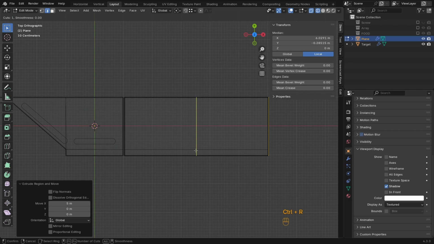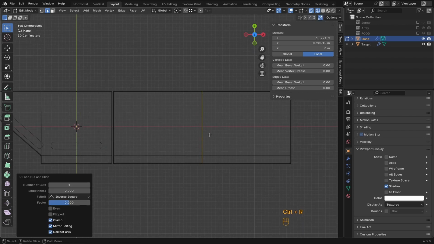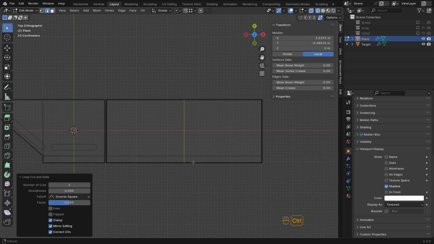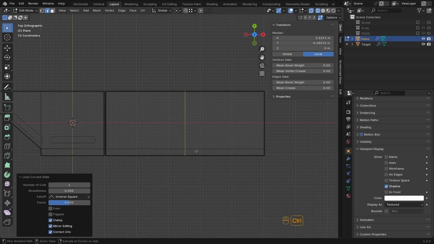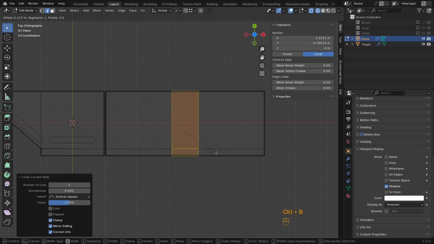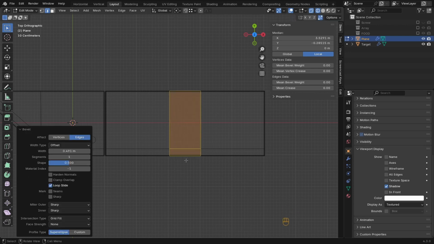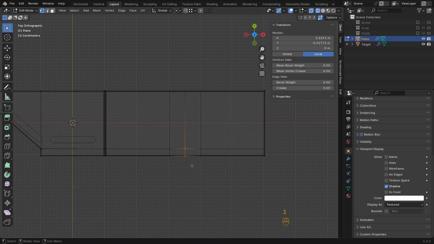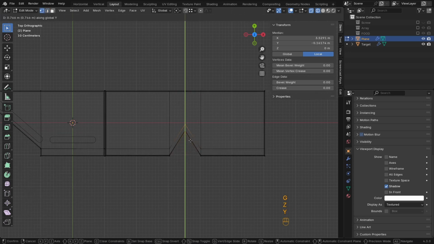Now Ctrl R, assign a new loop cut. Or actually, then we can bevel this loop cut. Ctrl B to bevel it. And then add another loop cut. Now move this upward this way.